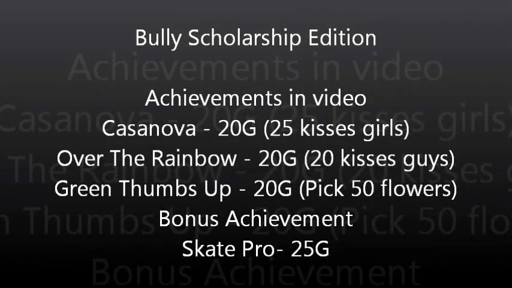Today, I am playing the game Bully Scholarship Edition. I will be showing you how to get 3 achievements and 1 bonus achievement at the end of the video. As a precaution and a warning, in this video, I do not show how to get the Over the Rainbow and Kiss from the Ladies achievements, but I do show you what to basically do to get those achievements at the same time.